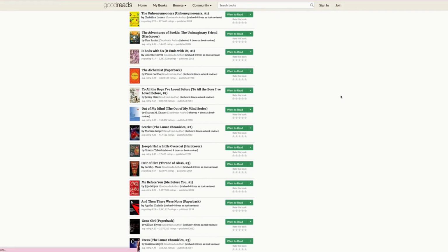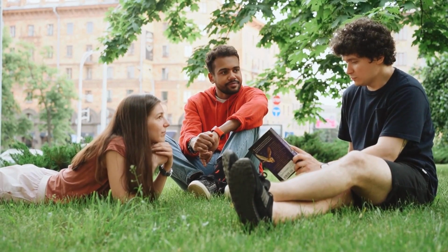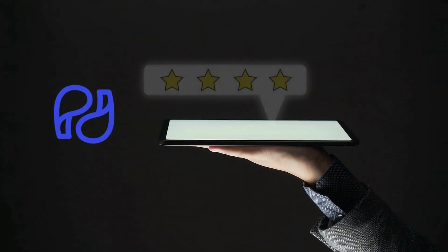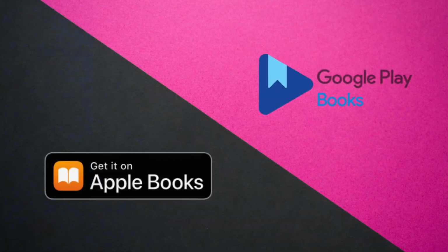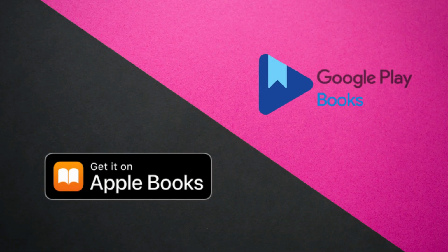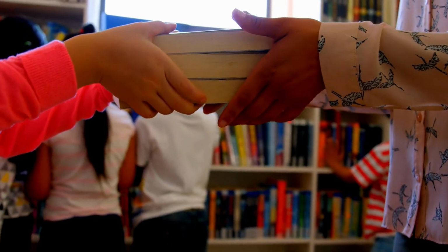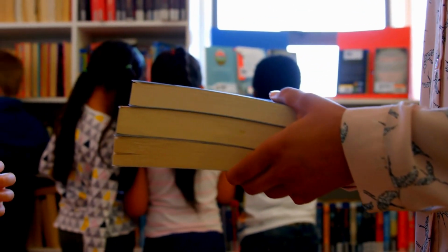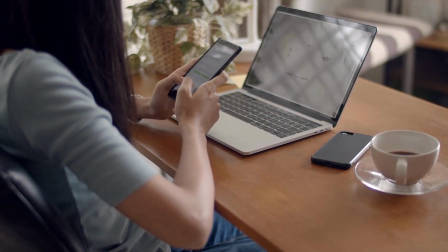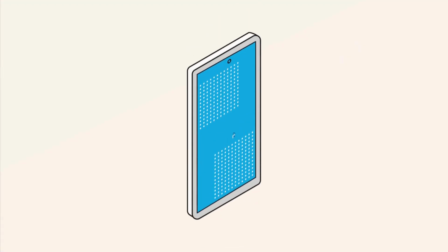For example, you can pay for third-party reviews or ask your family and friends. You can also use PublishDrive's nifty tool for sending ebook review copies to readers on Apple Books and Google Play Books, for both Apple and Android users. This is a great way to request a review that feels personal, professional, and direct, pushing your content straight to your readers' devices. Plus, these copies are protected.